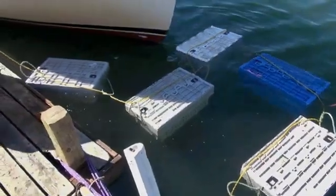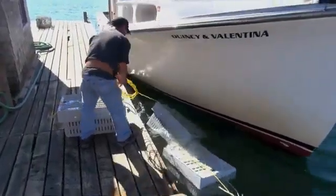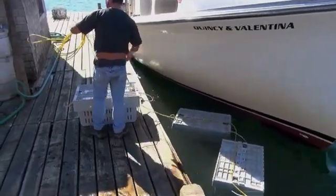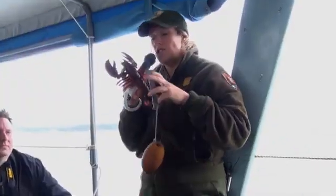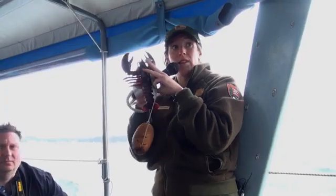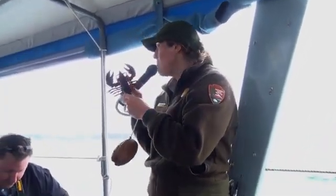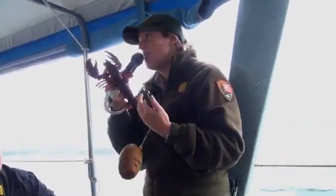Now, Maine especially knows how important lobster is to our economy, to the livelihood of people on these outer islands, that they wanted to take care of their stock much better than they did with the cod, and so they pioneered what's called the maximum size rule, which is if that lobster is bigger than 5 inches, which is pretty much the length of this gauge, it's too big, right? Those are the big moms, the big dads, putting out a lot of sperm, a lot of eggs, making a lot of little baby lobsters, right? We want them in the water, we want them reproducing, we want them adding to the brood stock, so they go back over.